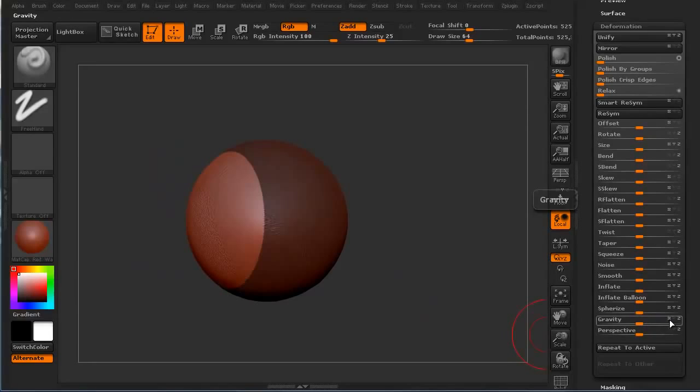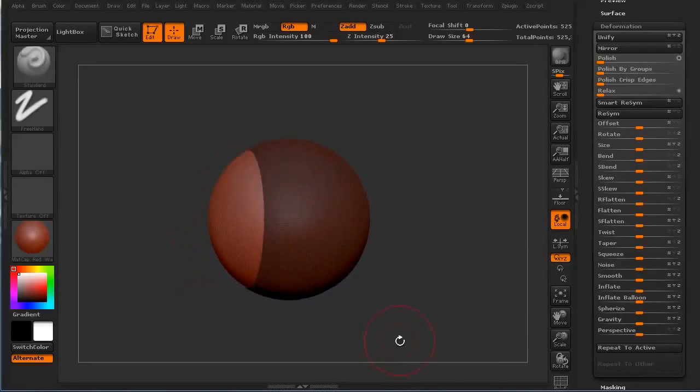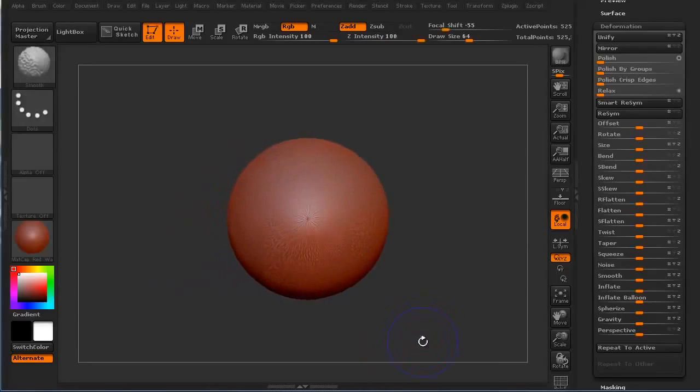Or you can do it for X, Y, and Z and slope the whole thing down. It sloped it in, it sloped it down, it sloped it around. That's great. But that's the beauty of it, is any one of these tools can be used just in the X, the Y, or the Z. Now, they do have their particular defaults. This one was Y. But you can play around with it and get a lot of different interesting effects.